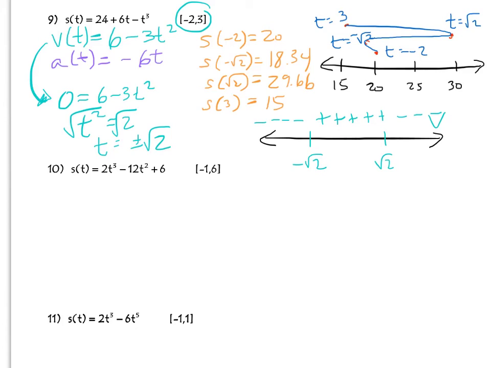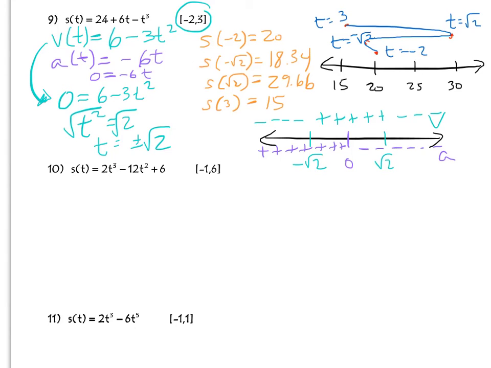Now, on the bottom, we have to do this for acceleration. We didn't figure out when that's equal to 0 yet, but if we look at our equation, it's pretty easy. If we want to know when that's equal to 0, our only answer is when t is 0. So we just have to look to the left of 0 and to the right of 0 for our acceleration to figure out when it's positive and negative. If we put a negative value in for t, let's try negative 1, that's going to give us a positive acceleration. If we put a positive number in for t, like 1, we get a negative acceleration.